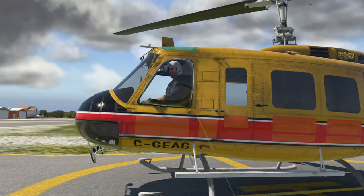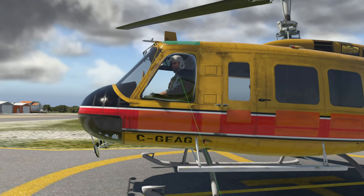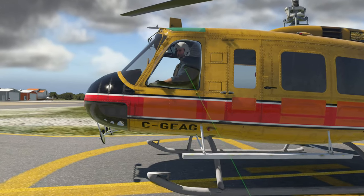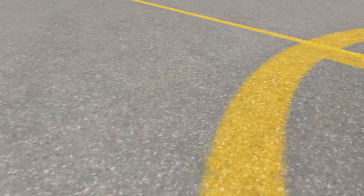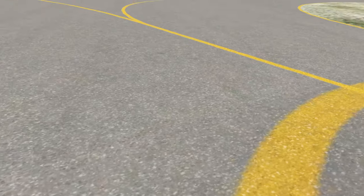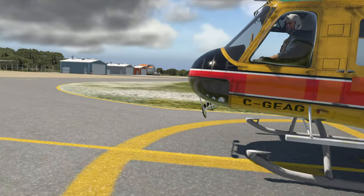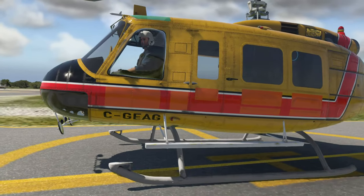But here's the bubble window here that appears on the co-pilot side. So if you happen to be sitting in the Huey in VR in the co-pilot side, you can do one of these numbers and lean your head out the window and see what's going on with the world around you. So that's a unique little feature. And of course, it shows up in profile as well.